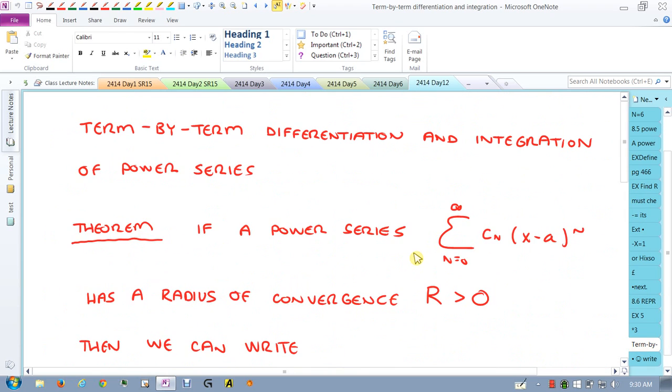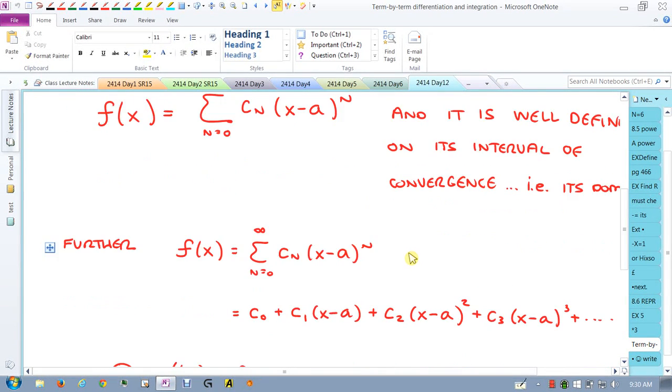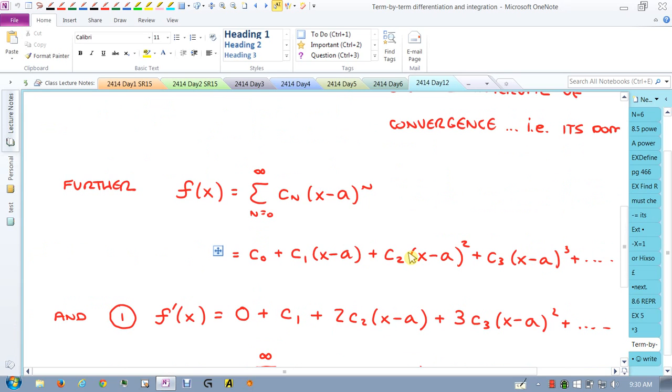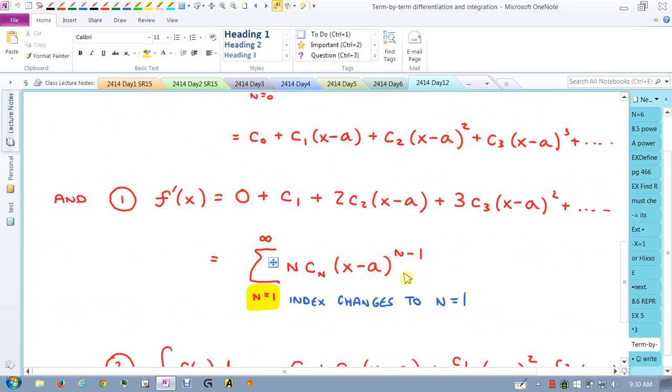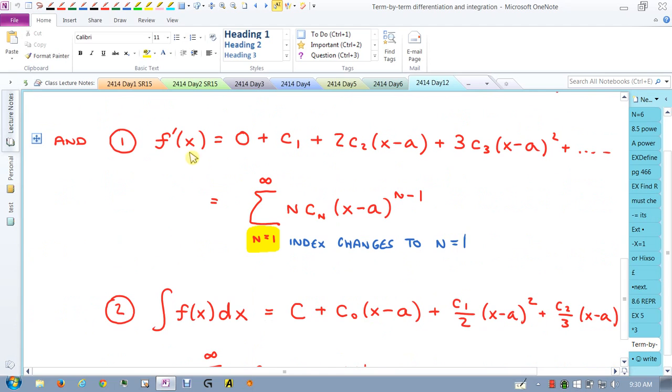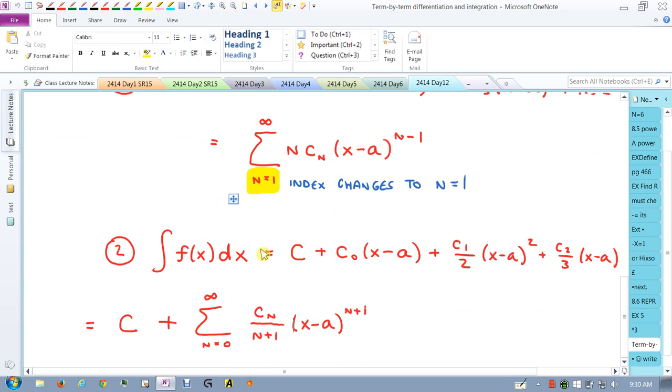Okay, so I had introduced this idea that if you have a power series, then the derivative, remember this thing where I said the derivative is basically the power rule, but you have to change the index? And that the antiderivative is basically the power rule for integration, but you don't have to change the index, but you have to throw a constant in there.